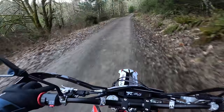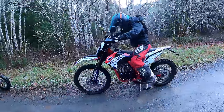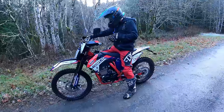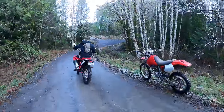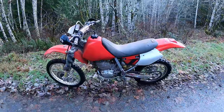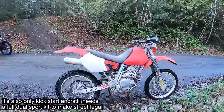My nephew's going to ride it — first time on the bike. You've got to turn the key on and pull the front lever for the electric start to work. Here's my nephew's trail tractor — it's got the 280 big bore in it and has been re-jetted. XR's are great bikes, but if you get one to make a dual sport, you still need a higher output stator because the stock one barely powers the headlight.